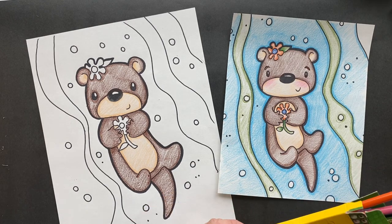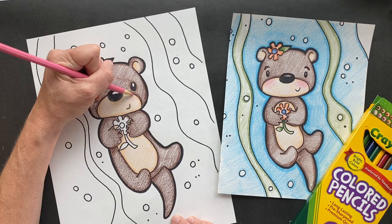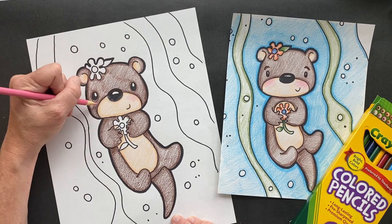My signature pink cheeks. Loving the pink cheeks. I realize I made my otter really dark, but that's okay. They can be cousins.